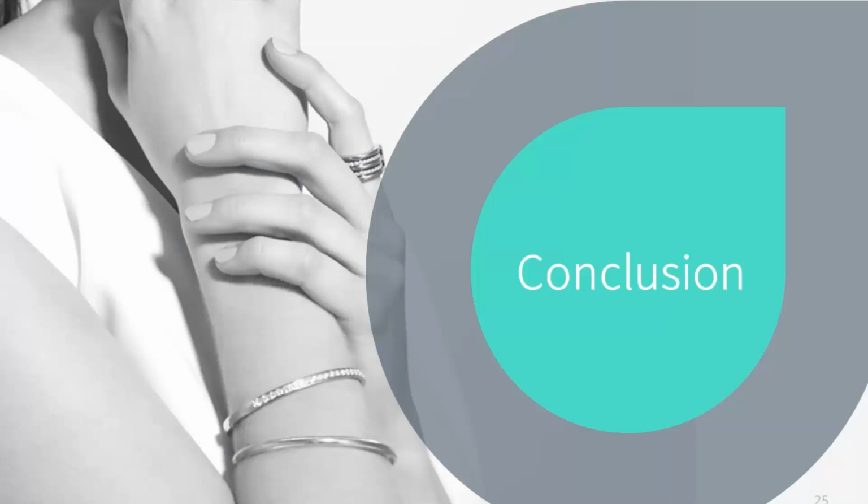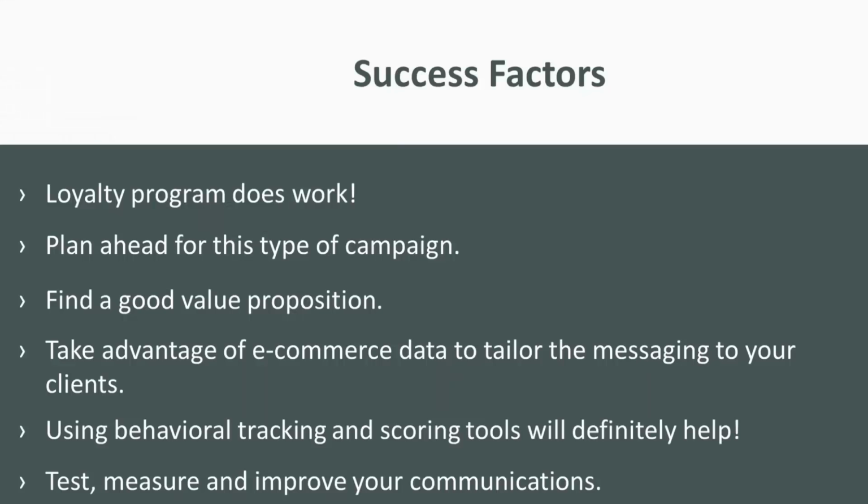That's right. So you can see here that loyalty programs really do work. The goal was to increase open rates, and they had a great response to their campaign. No matter what the project is, it's better to plan in advance. Find a good value proposition that will work for you, and take advantage of e-commerce data to tailor the messaging to your clients. Using behavioral tracking like the Journey module on your website and the advanced scoring tools will definitely help you. But don't forget the most important detail, and that is always to test, measure, and refine to improve your communications.